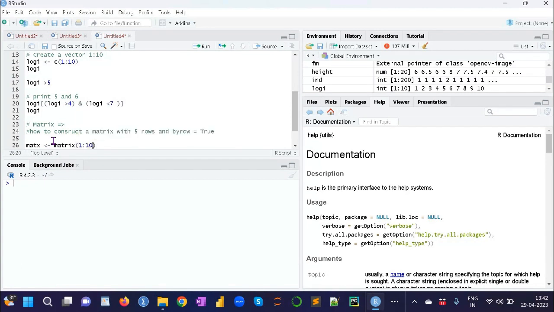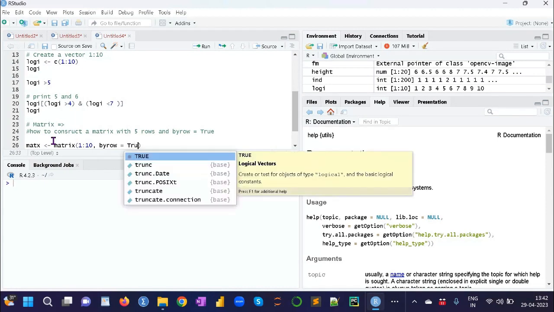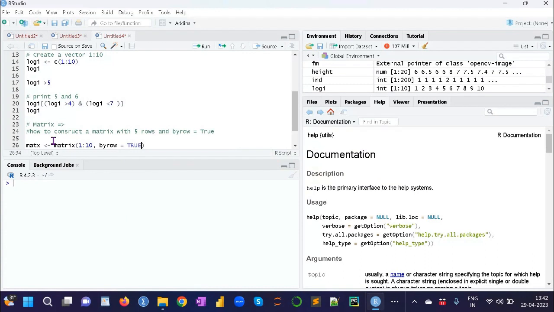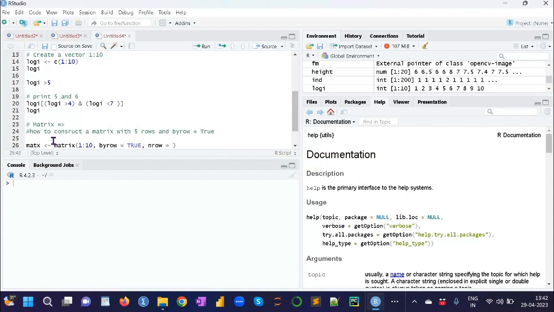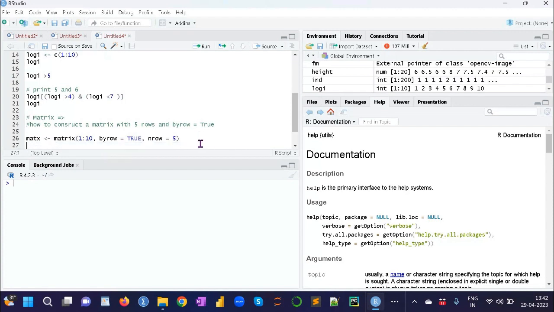Okay, so comma byrow is equal to, all are inbuilt functions, so nrow, comma number of rows is equal to 5. nrow means number of rows and ncol is number of columns. First I am taking the number of rows. Okay, now print.